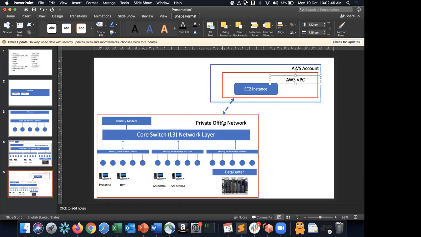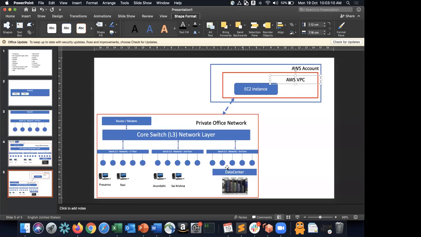It looks like the entire VPC is a logical extension of your private office network, in such a way that anybody who accesses it is as good as sitting next to the data center or living within the data center. For now, imagine it that way. Don't get into the nitty-gritties of how it will get connected to AWS and all that. That will end up confusing you.